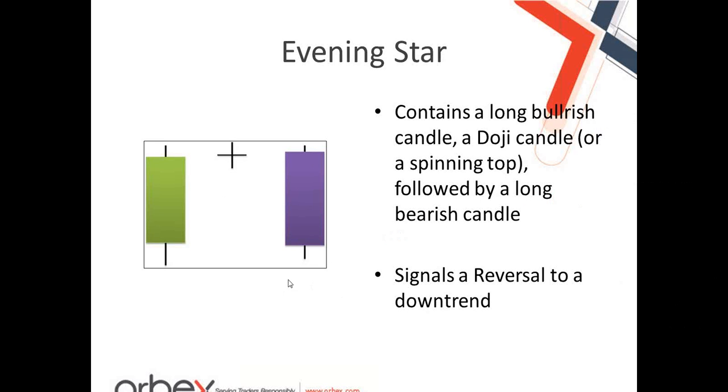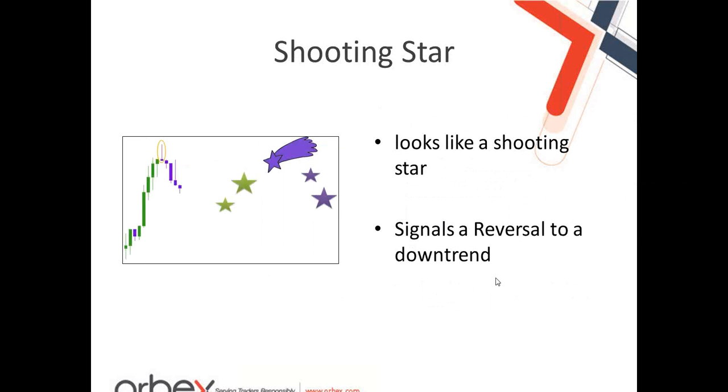So the evening star was not that big of a deal because it's exactly the opposite of the morning star. Next one is the shooting star, which is very similar to the evening star. It's just a different way of saying it. You obviously do not have to memorize all this. The reason it's called a shooting star is, again, something that I came up with. You have some bright bullish stars, and then you have a doji candle with a very long upper shadow and a small body that looks kind of like a shooting star. Then you have a continuation of a bearish candle signaling that the market was indecisive.